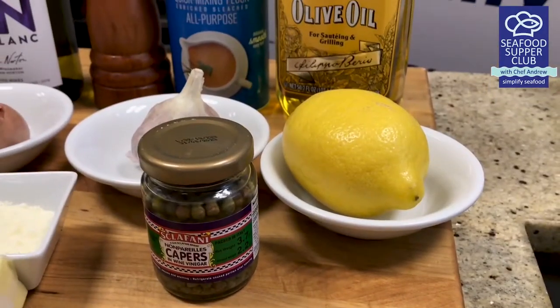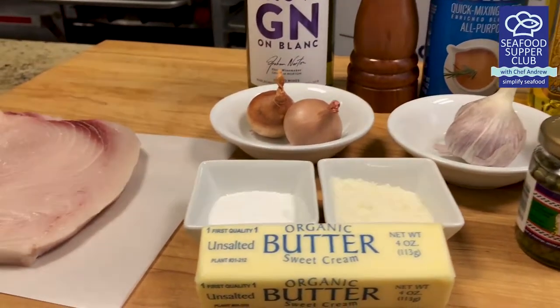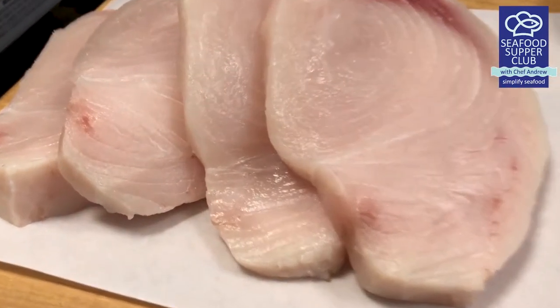So tonight's lineup for a classic piccata: lemon, capers, garlic, shallots, olive oil, flour, a little grated Parmesan cheese, and some white wine, and of course, four beautiful half-inch thin-cut swordfish steaks.